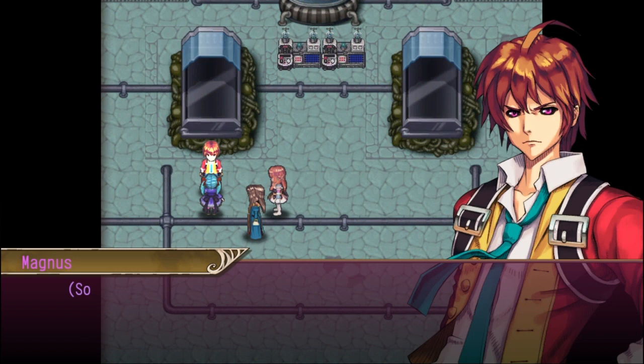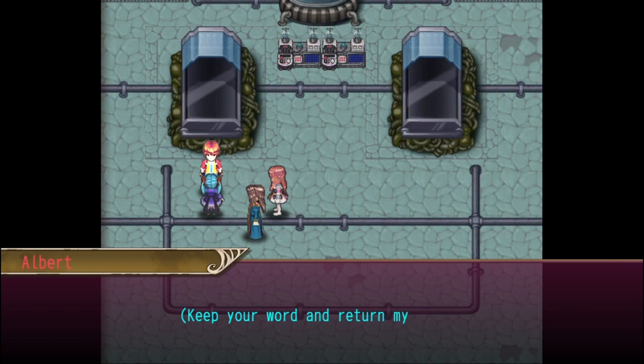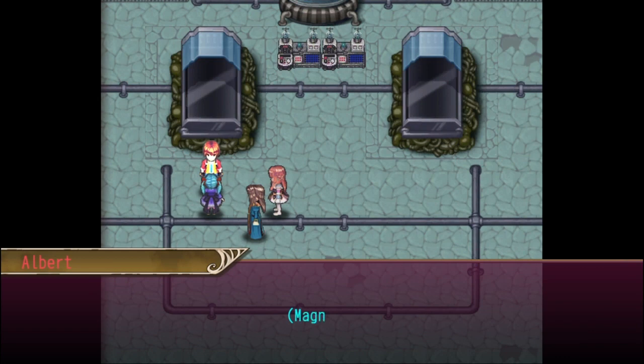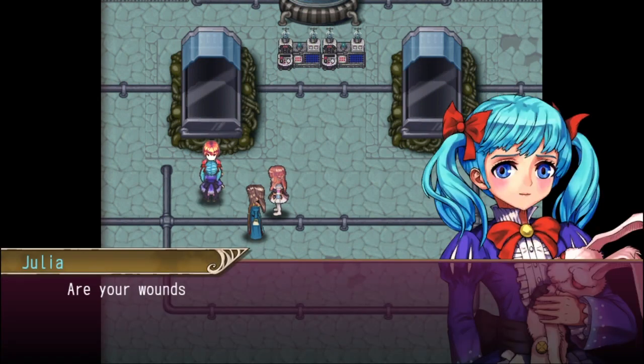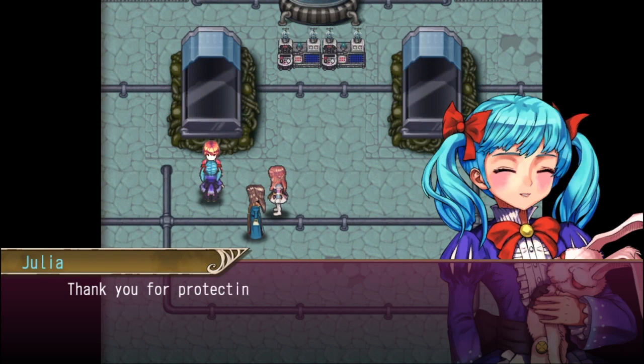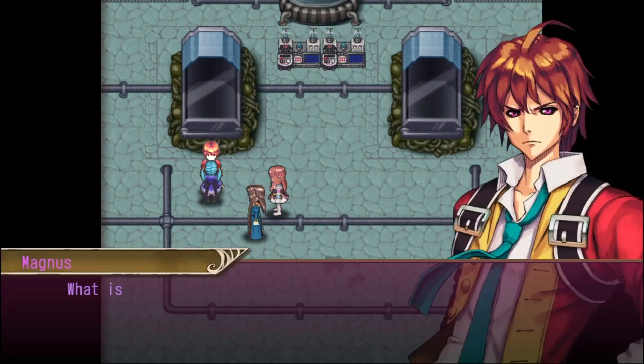Magnus, don't say that to her. So your consciousness has returned, has it? Keep your word and return my body. My word? Whatever are you talking about? Magnus! Are your wounds okay? Wounds? These? Yes, they're nothing. Thank you for protecting me. What is this? Thanks for killing your father. Do not look at me like that.